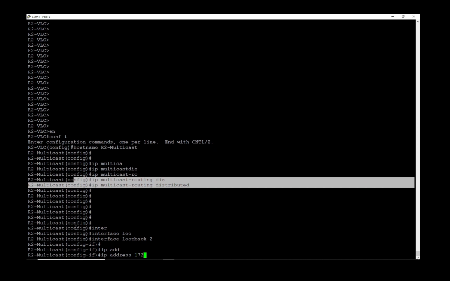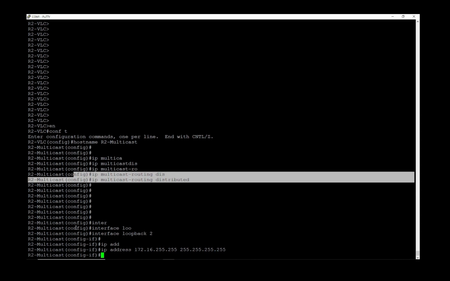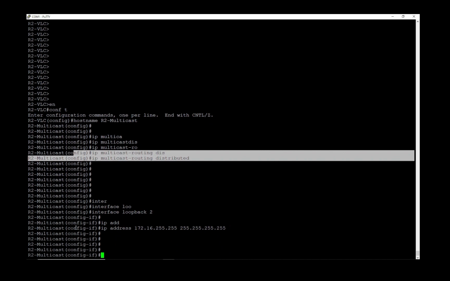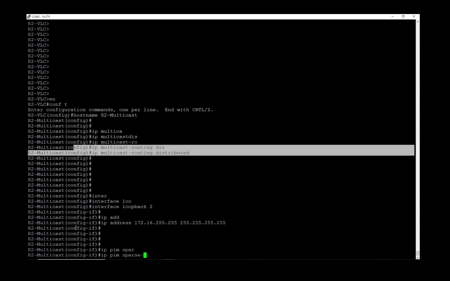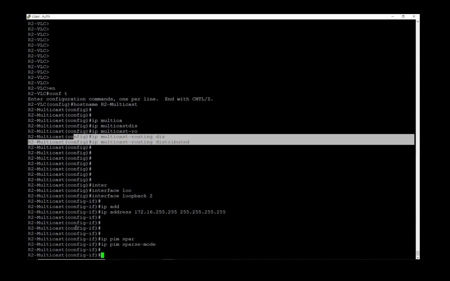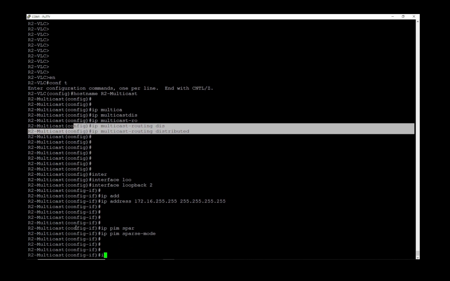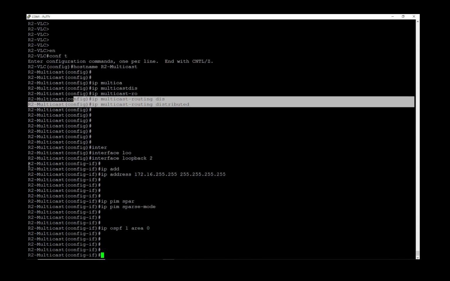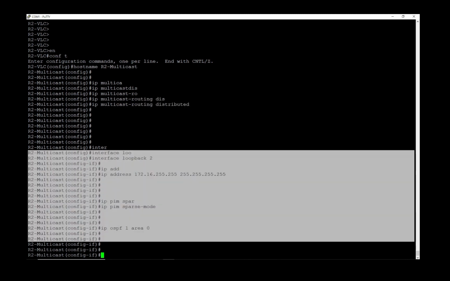I will configure a loopback of this router 2. IP PIM sparse mode for allowing multicasting.